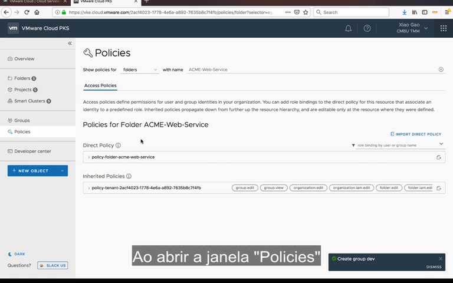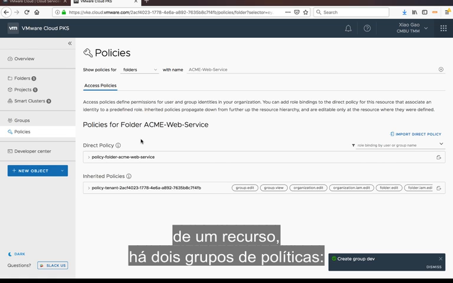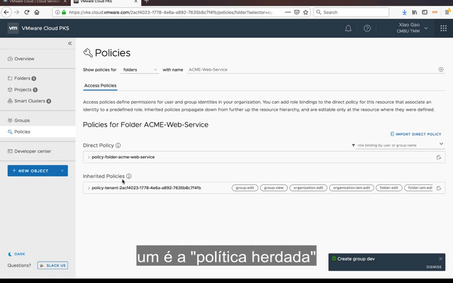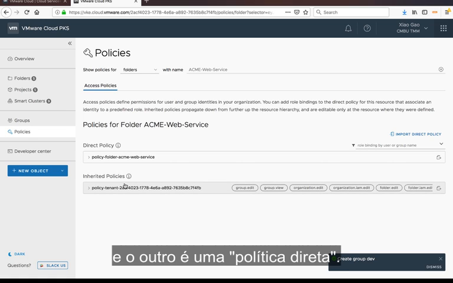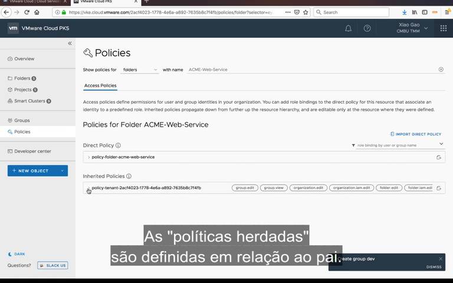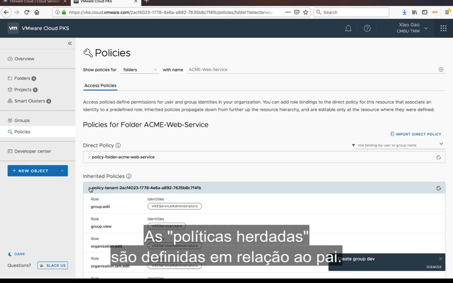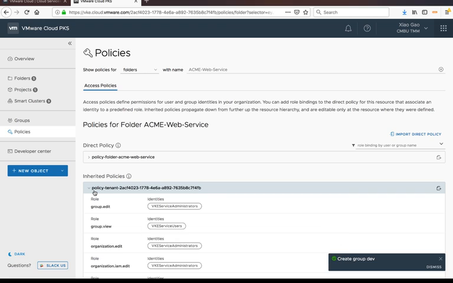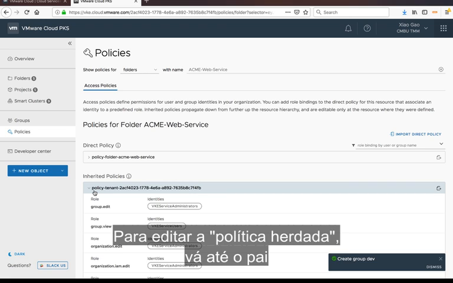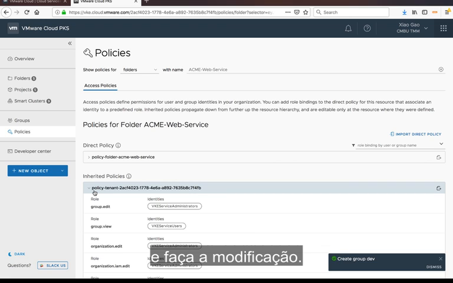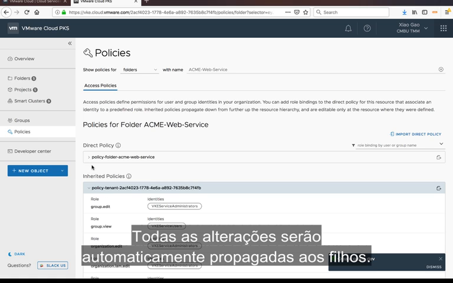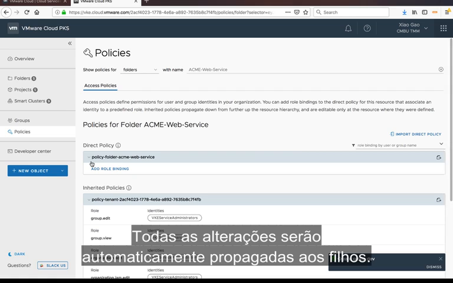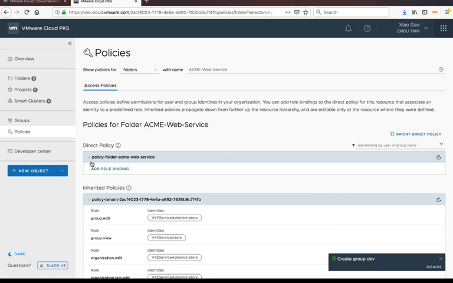Once you open the Policies window against the resource, there are 2 sets of policies. One is the inherent policy, and then you also have a direct policy. The inherent policies are set against its parent. To edit an inherent policy, you must go to its parent and make the modification there, and all the changes will be automatically propagated to its children.